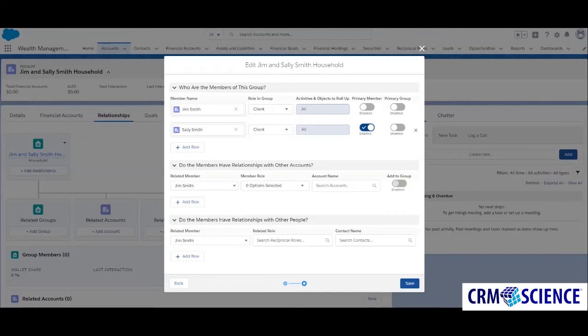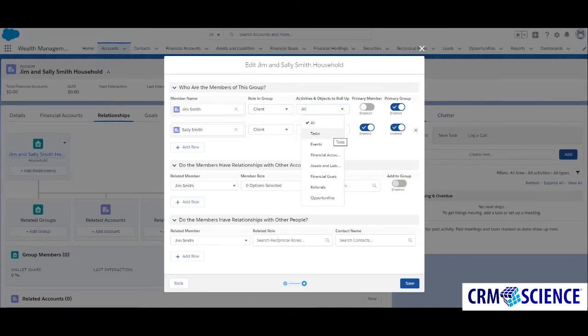And then primary group is asking, when we roll up the financials to look at a joint financial picture of Jim and Sally, are we doing it in this household or perhaps another group that they belong to? We're going to make this their primary group since it is their household. In this column, activities and objects to roll up, it's asking, what do we want to combine when we look at Jim and Sally's financial picture?